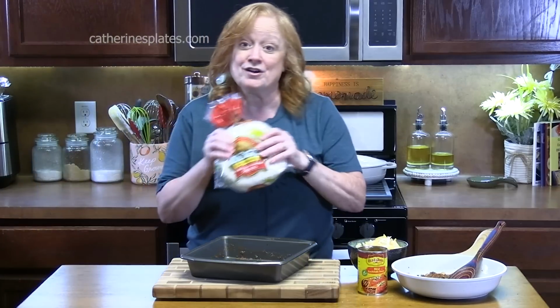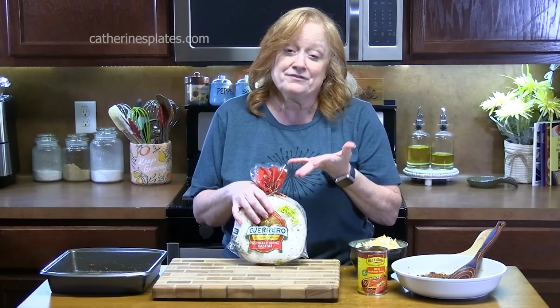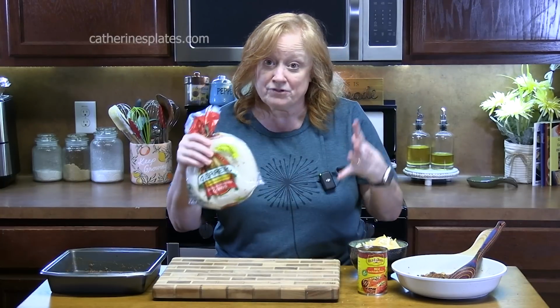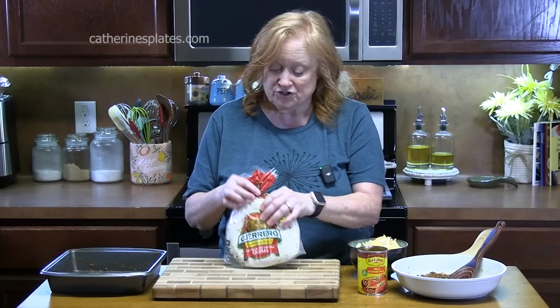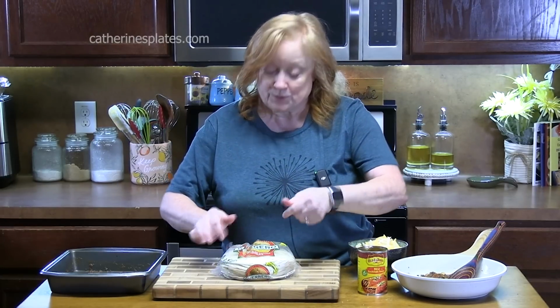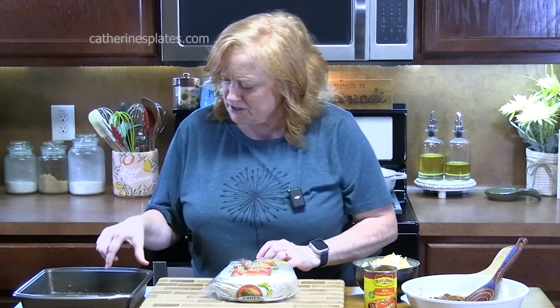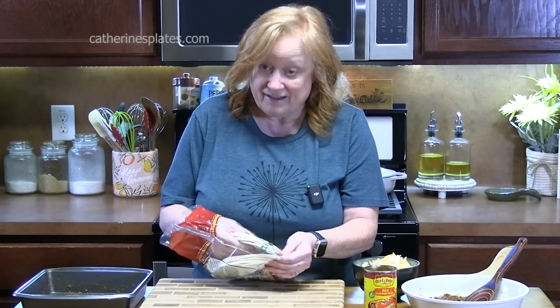Let's bring over our tortillas. Now, I'm using flour tortillas, and these are just the standard regular sized ones, not the burrito size. You could even use corn tortillas if you want to do that. Now, we're going to check for pliability because we want to be able to roll these without them breaking. We're going to make about 5. Well, that's enough for me. What are you going to do?